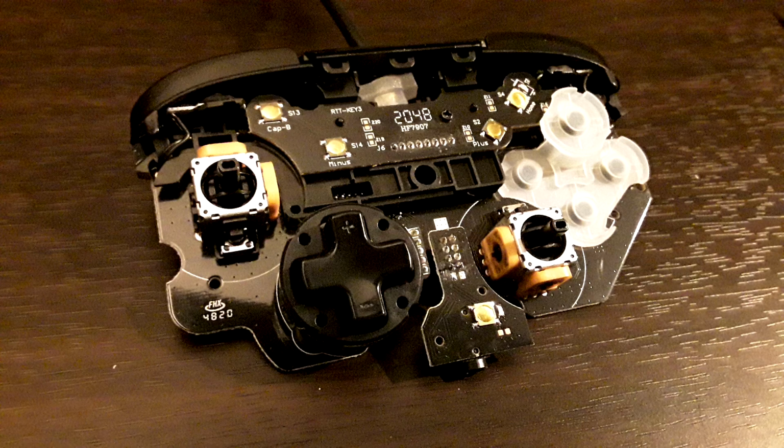So that's pretty tight. The other thing I was not expecting is in the ABXY buttons, the X is raised. And on the auxiliary PCB that's on the top, which houses the plus and minus and home and capture buttons, I have no idea why they did this. Probably just as a space-saving measure or something. No clue. Oh, and the little gold circle in a square thing in the bottom middle, that's for the program button. So the headphone jack does share its PCB with one other thing, I guess.